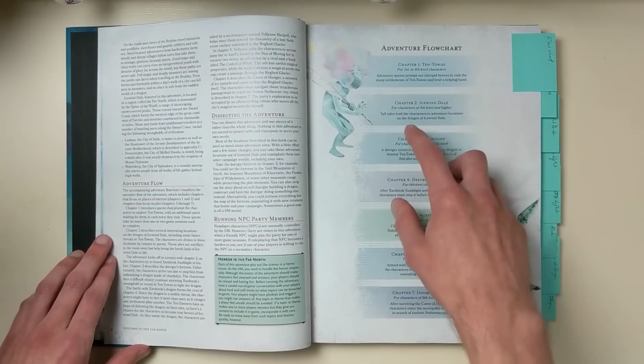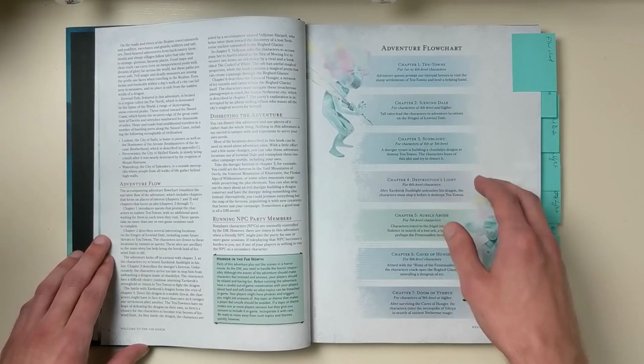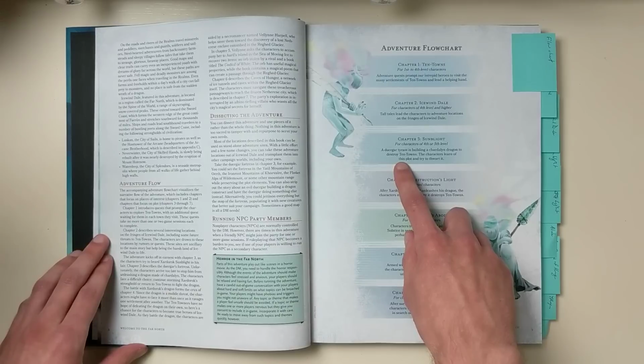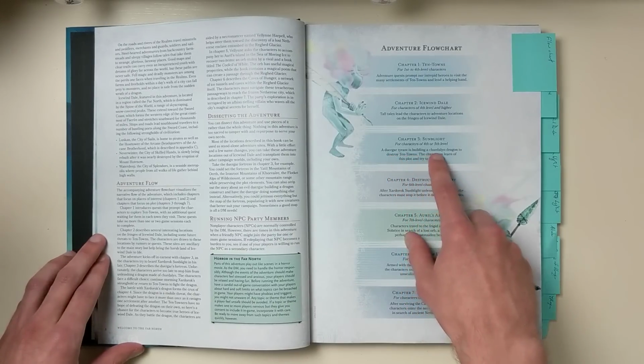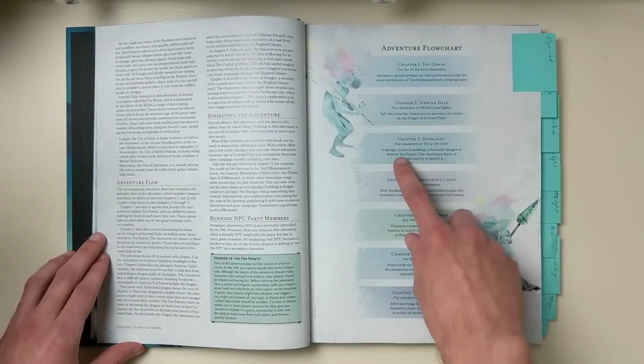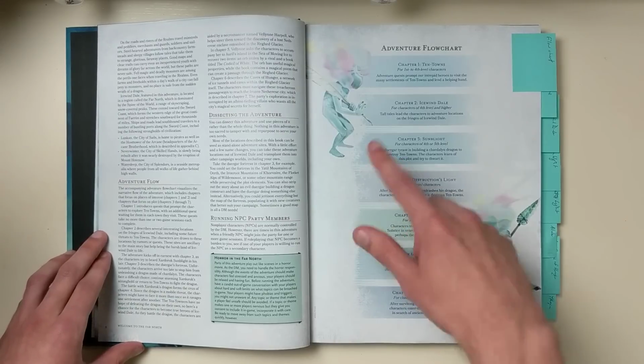2 are these quote-unquote ancillary locations that are accessed with rumors. Number 3 is where our Duergar despot, Xardorok Sunblight, comes in. A Duergar tyrant building a chardalyn dragon, so this really cool mineral-like material, to destroy Ten-Towns. Boom. He's from the Underdark. He's like, hey, it's dark here. I want to take over now.